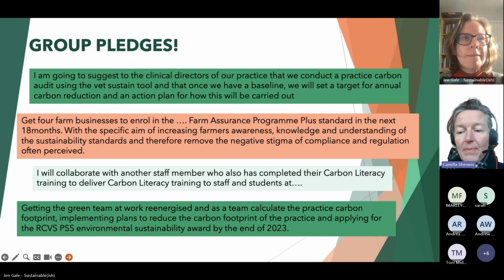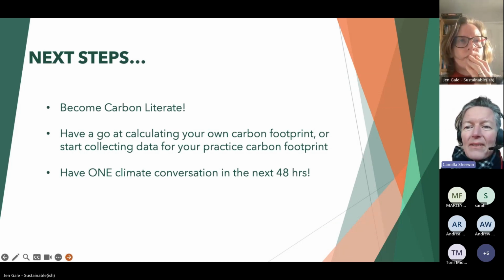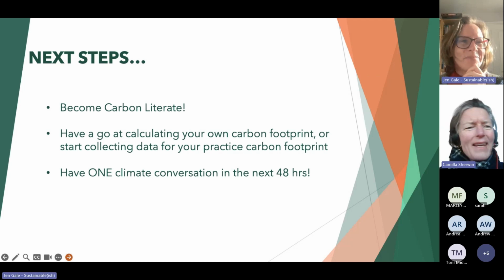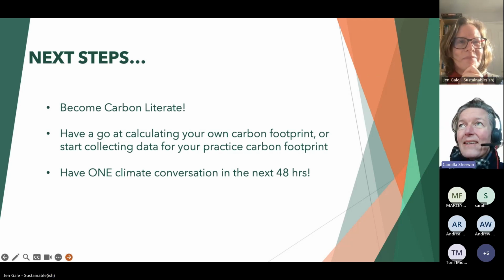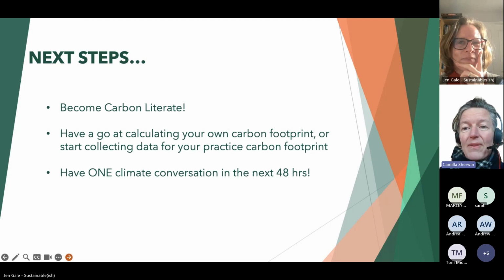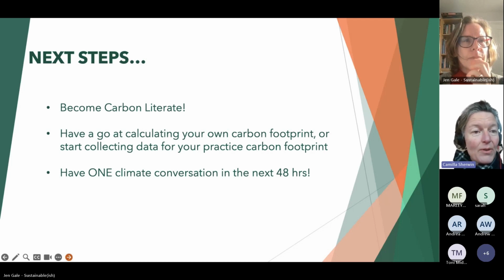I wanted to make it, while people are maybe thinking of their questions, about the importance of peer learning or peer behavior. I think there's something about people being more likely to get solar panels on the roof of their house if their neighbours do. Litter picking isn't going to save the world, but I do go out litter picking locally, and sometimes I put it on our local social media pages, and it's amazing how many people comment, saying, oh gosh, as a result I went out and did it too.